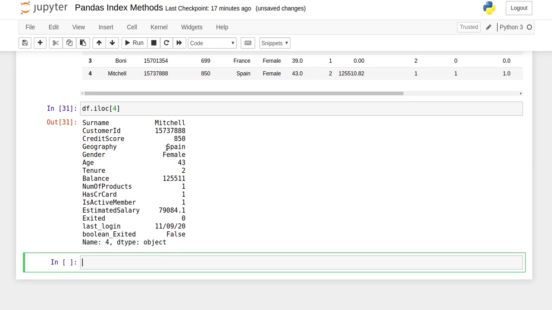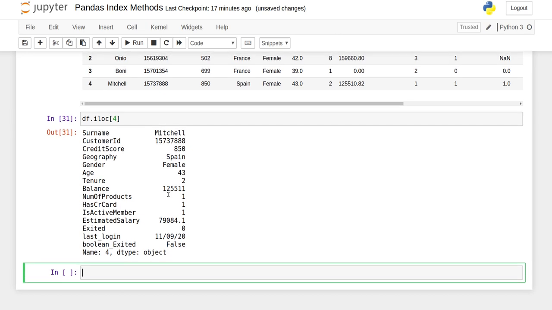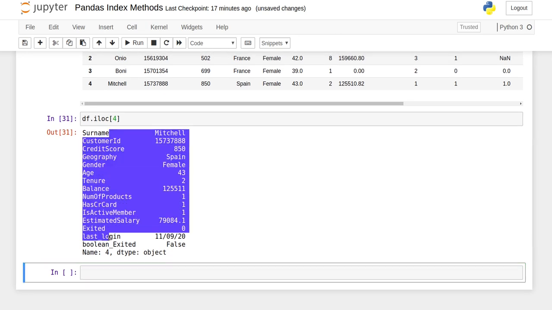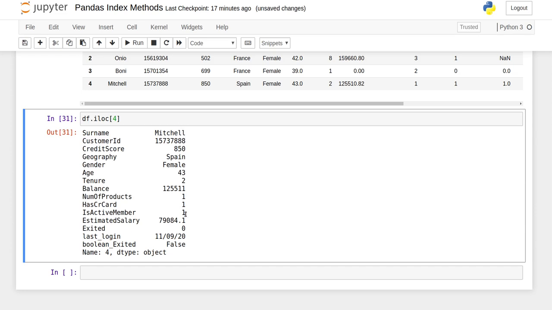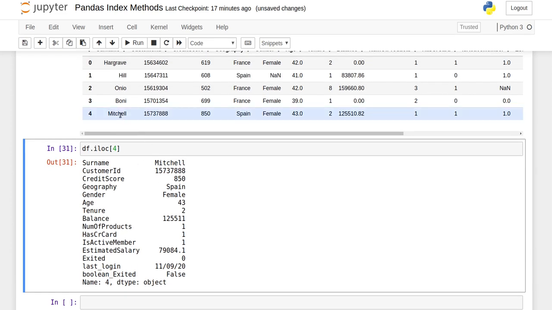It creates a series actually. Don't think these 2 columns are the index. It's changed to a series in which this is the index, and this is the values. So if you check, this row is the same. In this way, if you need to find a particular row, you can use this way. And if you provide slicing here too, it will work, as we have unique numbers in the indexing.